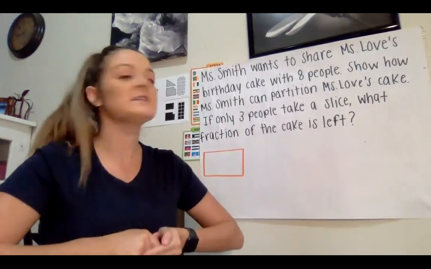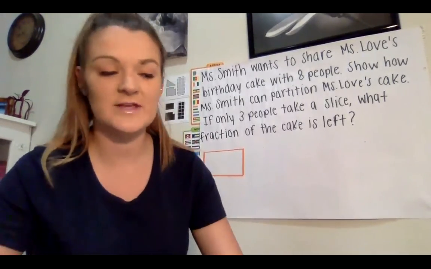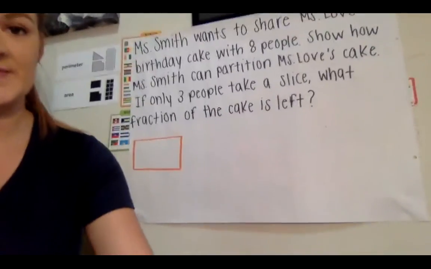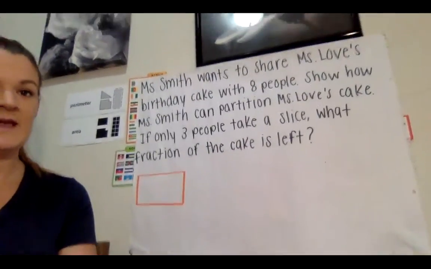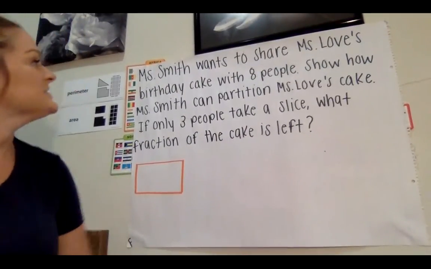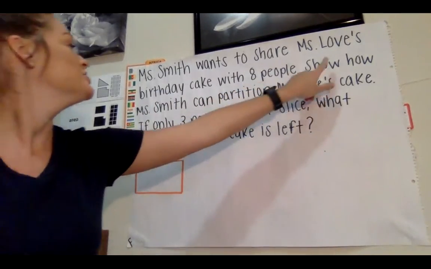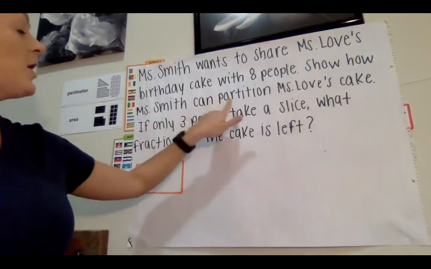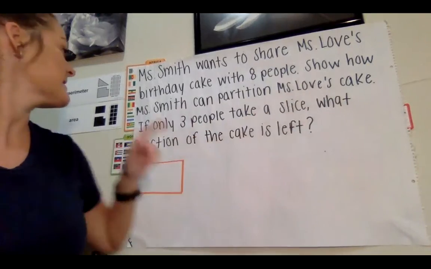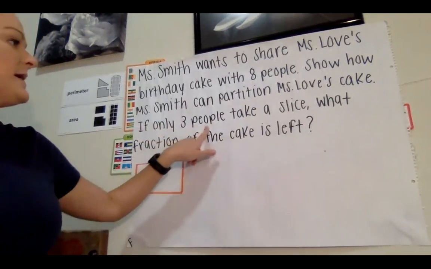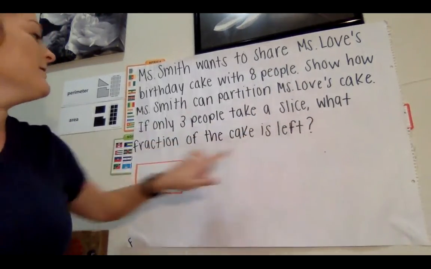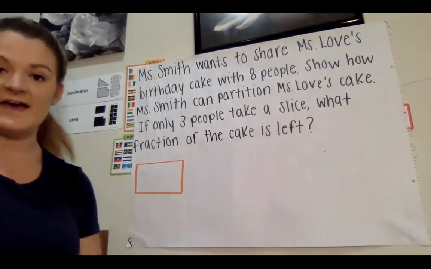Again, I'm going to scoot my camera a little bit closer so you can see it better. Here we go. Miss Smith wants to share Miss Love's birthday cake with 8 people. Show how Miss Smith can partition Miss Love's cake. If only 3 people take a slice, what fraction of the cake is left?